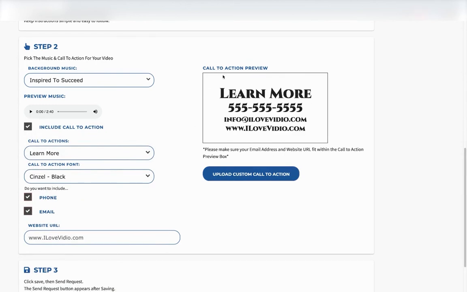But say you don't like the white background black text. You want a full color graphic here. Well, guess what? You can. Just by clicking upload custom call to action, you can actually upload a full color graphic here, right? And a lot of people will actually upload the back part of their business card here because it's typically a JPEG file. And usually it's like a picture of them to the left here, like with their arms folded and looking very serious and business-like. And over to the right, it has all their contact information, right? But you don't have to have this. This platform will work with that or without it right out of the box, right?